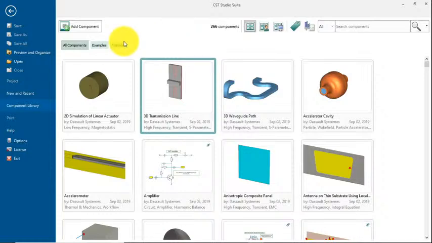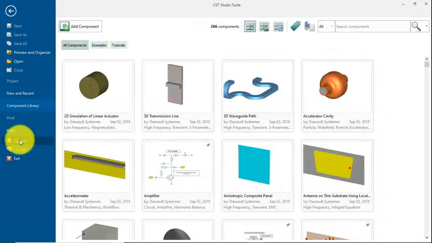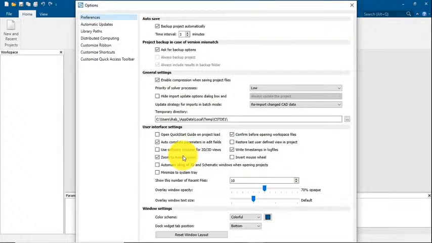Here you have the help documentation, as you see in the slides, and you have options. Maybe you want to change the settings, maybe the color, or maybe you open CST for the first time and see the quick start guide, and you want to open it again. So I can click it here or not, depending on you and what you want to see.